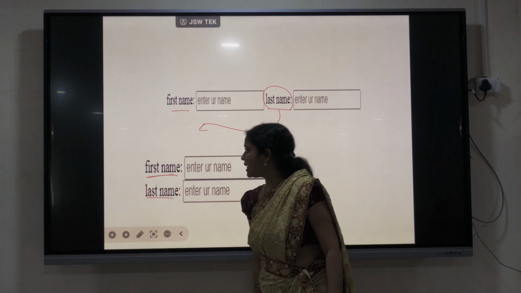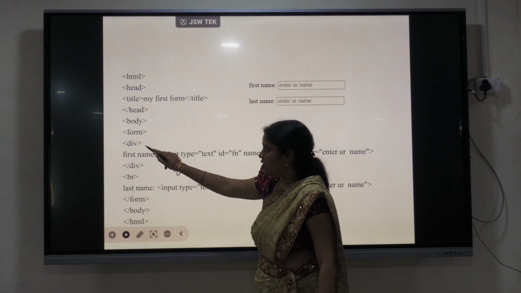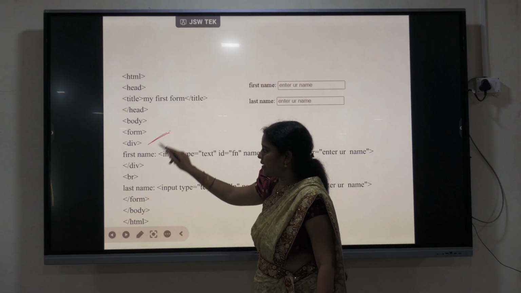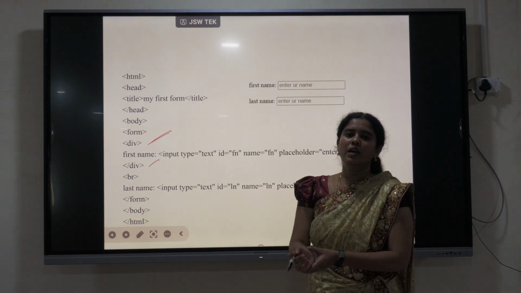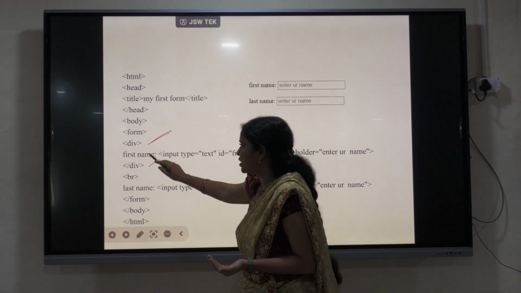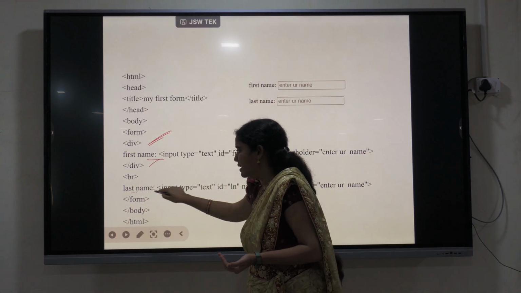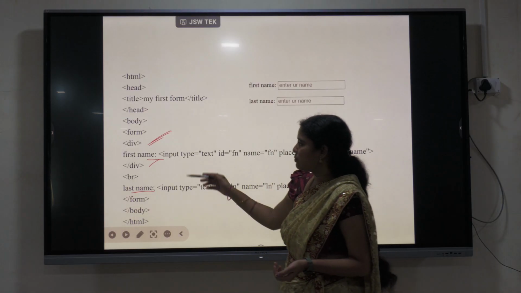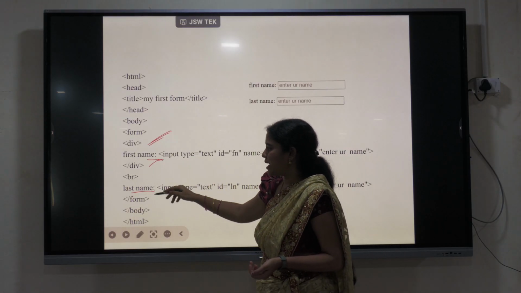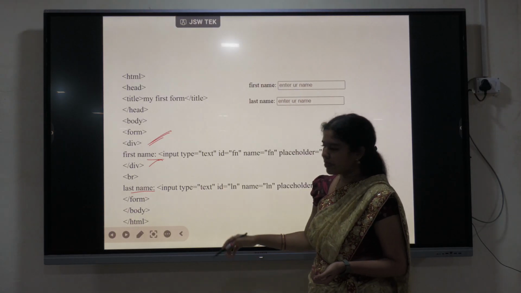Okay, and this is what I've written. Otherwise, you can also make use of div element. As I've told you, it comes with line break before and after. Before and after of what? This one, first name and then the last name. Okay, so before and after this first name and the last name, you usually get the output.